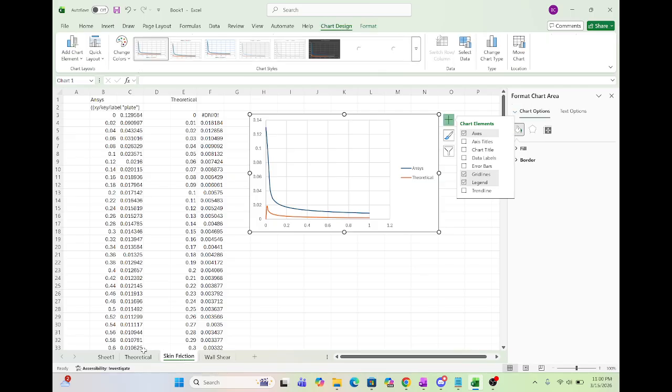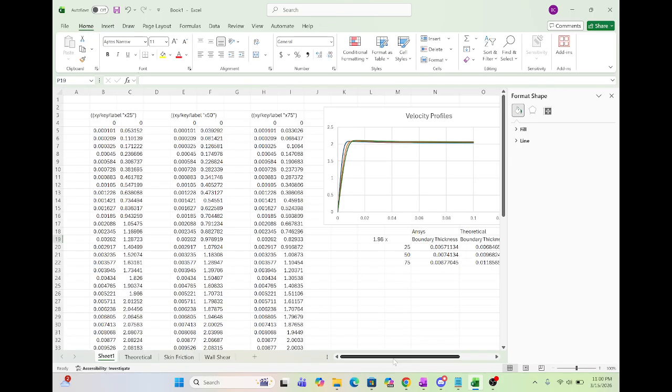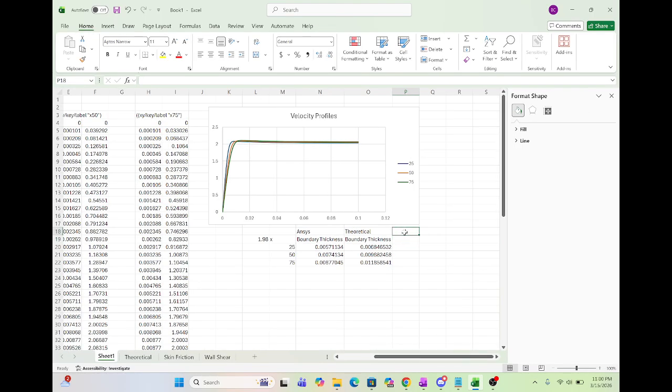Okay, and then just to compare the drag coefficients, we'll just set CDs over here. Or we'll go down here. Yeah, that works.